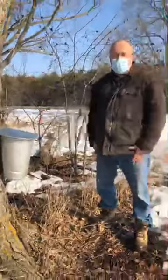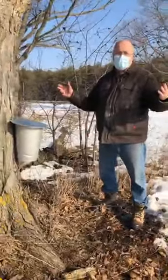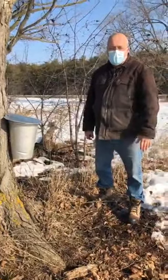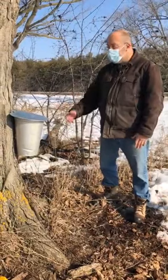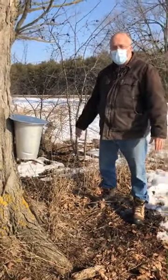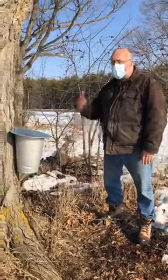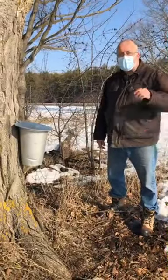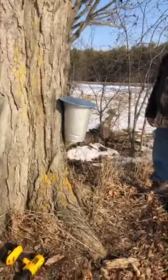So, yeah. But you're going to strain it numerous times before it actually ends up turning to syrup. So yeah, it's okay if a little bit drips on the ground, or an ant comes and takes a little bit. That's just nature doing its thing. But yeah, so this might fill up by tomorrow.